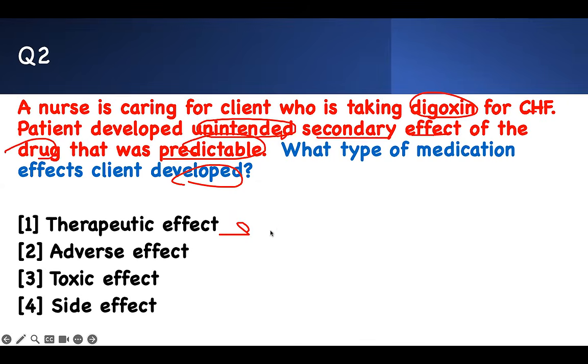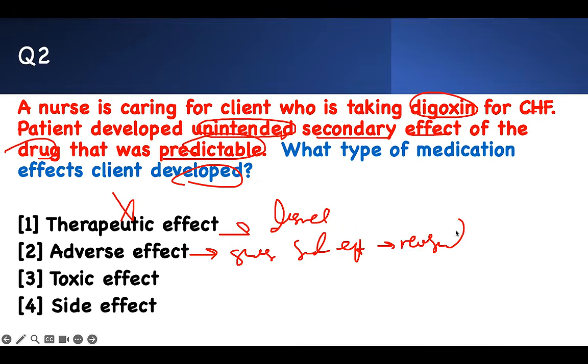Therapeutic effect is what you desire. So it's off. What is an adverse effect? It's a very severe form of side effect. And usually when we see this, we stop the medication right away, and we will need some reversal agent to take care of it. Toxic effect, that is very harmful. This is very harmful effect of the drug, and it may indicate some overdose. Like you have a digoxin level of 2.5, yeah, that's the toxic effect of the drug. And you're seeing yellow changes in your vision, yeah, that's toxic effect.